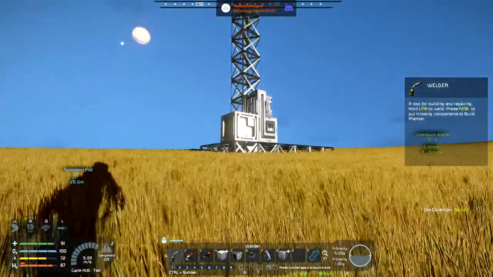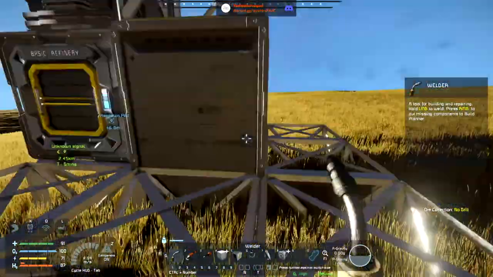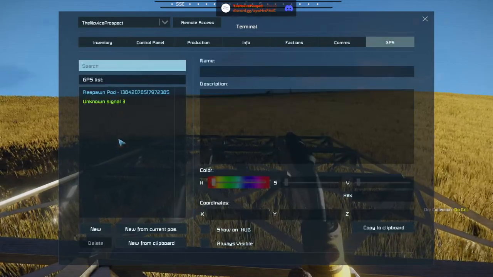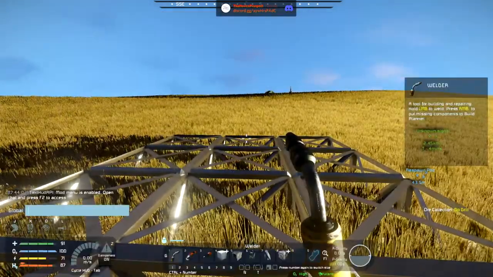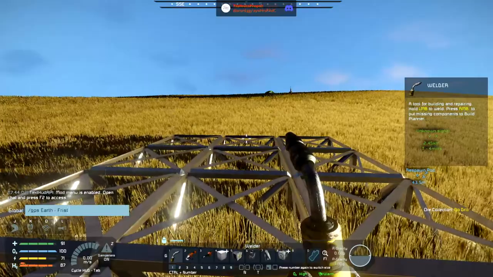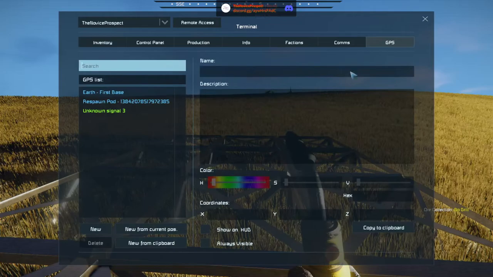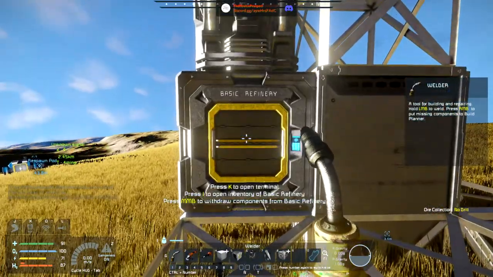And also, fairly important, just in case I lose my bearings, I would like to have a navigational waypoint, right? And the way I like to do it, there's two ways. You can hit K from anywhere, go on GPS, and say new from current position or something like that. I am a console geek and I like to do some things like this. First base. And now if we go and check under GPS, we actually have that sitting right there. Nice.